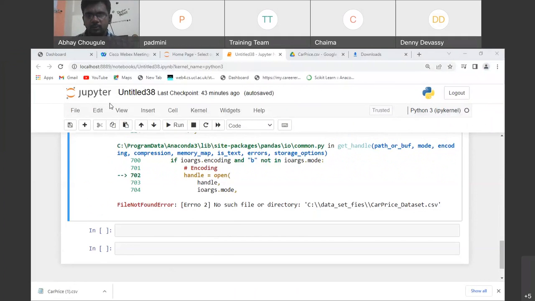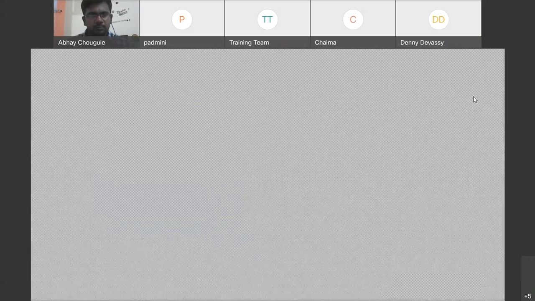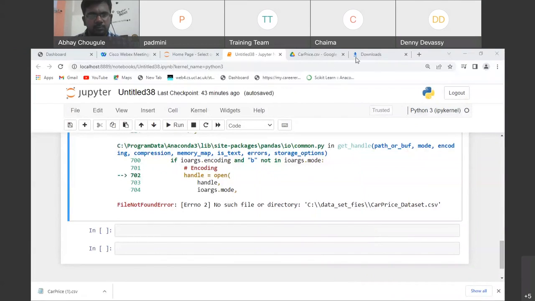Go to that particular file position, copy that file name and rename it, because it is saying that you don't have that file at that particular location. Where is that file? In C drive. Can you show me the location? Please share the full screen so it will be visible for me.